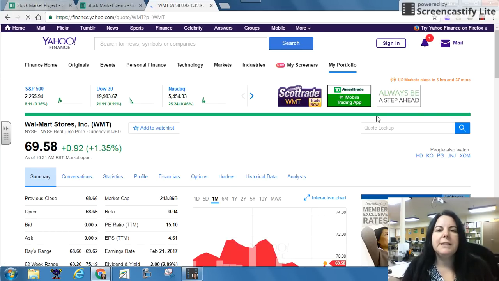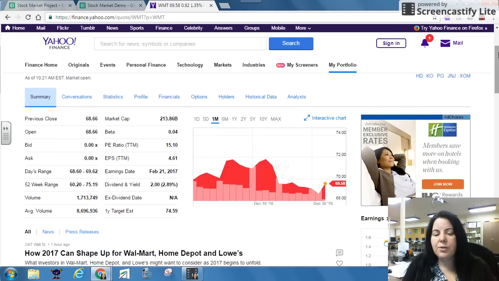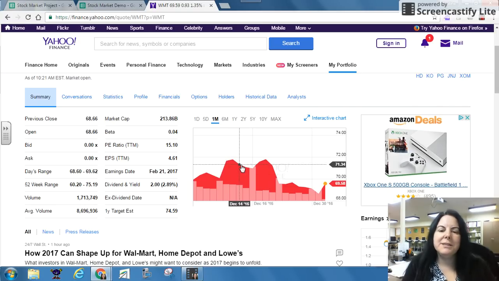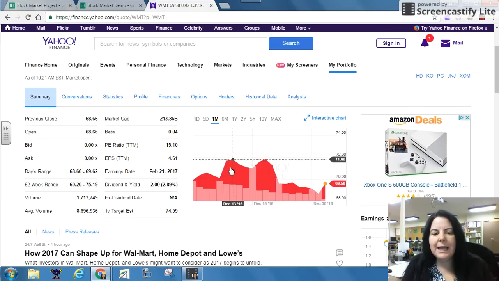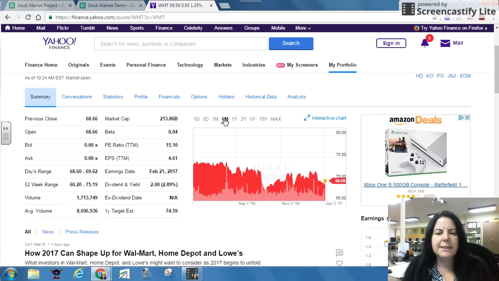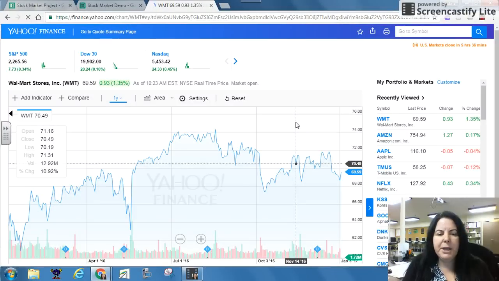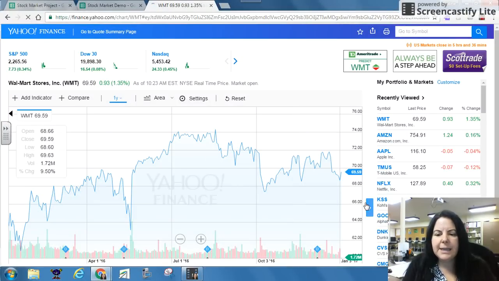But the first thing I know is, first I have to determine if I want the stock or not. So what I like to do is look at its graphs. It's defaulted to 1M, which means 1 month. You can see it's red. Red usually means it's going down, and green usually means it's going up. And I could ride this line and see the different prices, how it changes. I'm going to go ahead and change it to a 6-month graph. I'm going to blow it up a little bit so I can see it bigger. And you can actually see over the course of 6 months how the stock did.